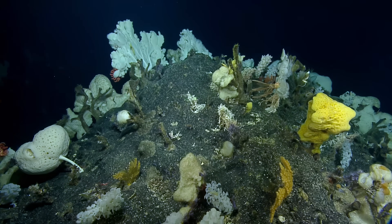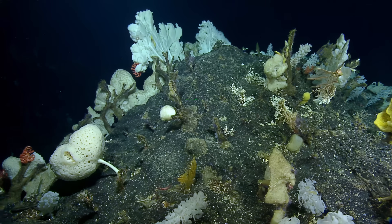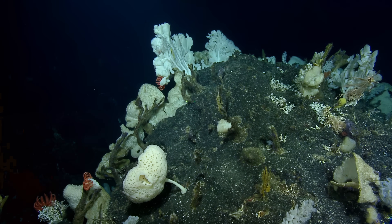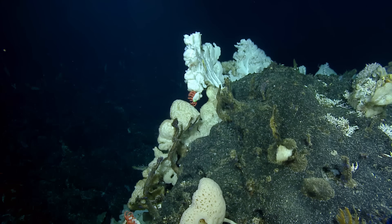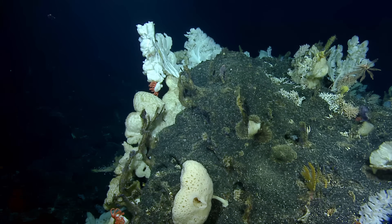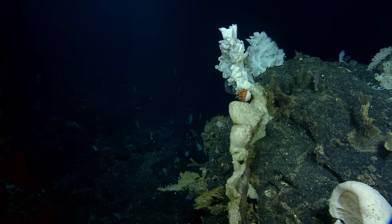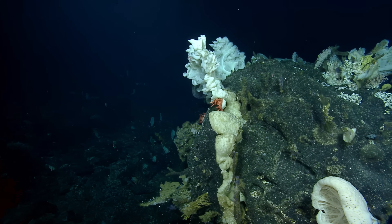Very clearly, when things die, the real estate is taken over again. There's probably a lot of competition. We've just seen a number of other locales where you'll see dead sponge stalks and nothing's grown back. I wonder what the sort of community succession of this boulder has looked like over thousands of years — that would be fascinating to unravel. Who was the first one to colonize this boulder, and how has the community changed over all this time? Obviously there were other really large sponges here previously, and they've since died and been recolonized by other things. It just seems to keep going.